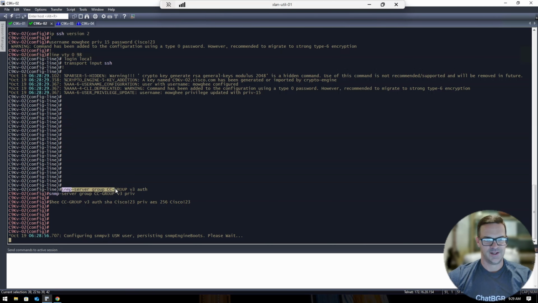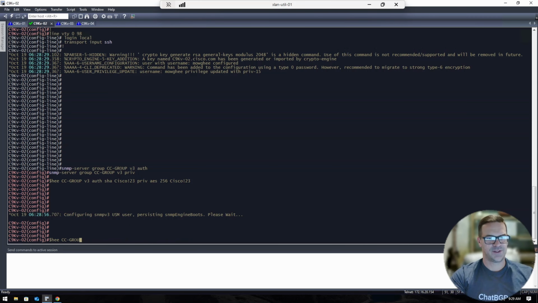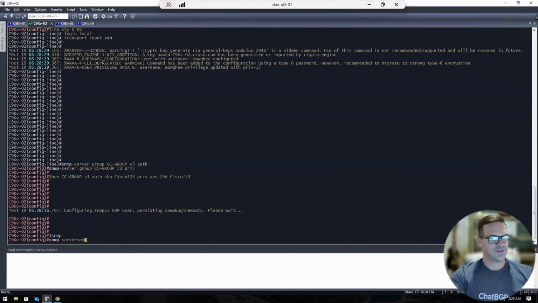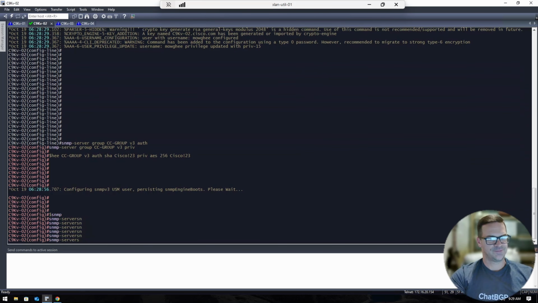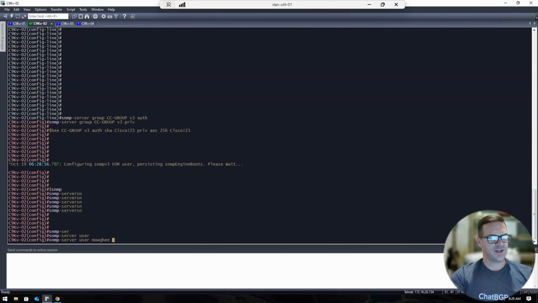Very simple. SNMP server group, we'll give it a group name of Catalyst Center Group v3 for auth. We're going to do the same thing for priv. And then, if I hit the up arrow, it's not showing it, so I'll just type it for you. SNMP server user Mogi.